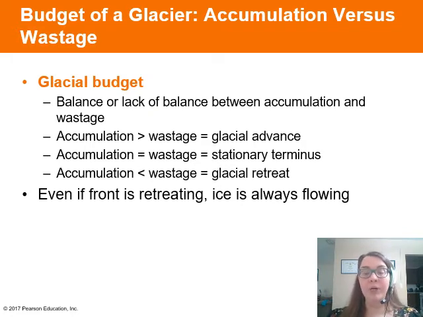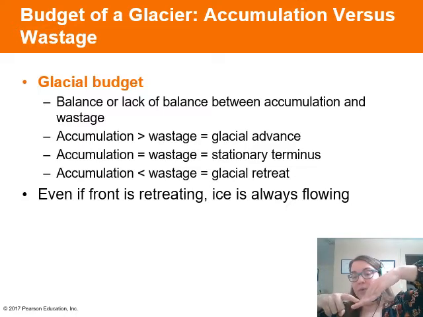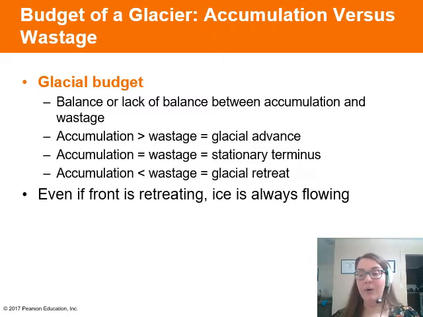But what we're currently seeing in most glaciers around the planet is that we have less accumulation every year, and we have more wastage, more melting, than we have ice accumulating. This means that our glaciers over long periods of time are melting more than we have ice being deposited, which means that the glacier is retreating. So if we're talking about a valley glacier that's retreating, it's just a glacier where the end of it is slowly making its way back up the mountain. Again, the higher that you go in a mountain range, the colder it's going to be, and the more likely we're going to be able to preserve that snow.